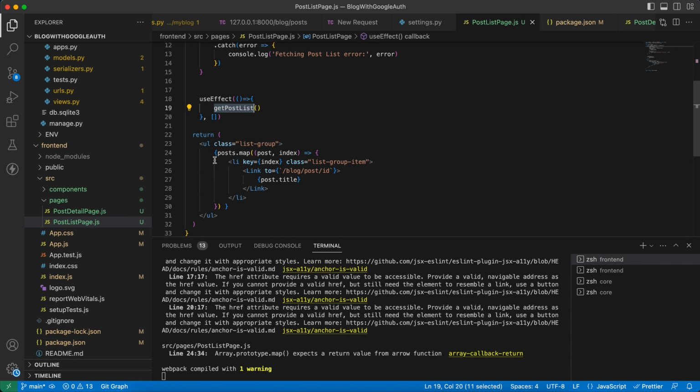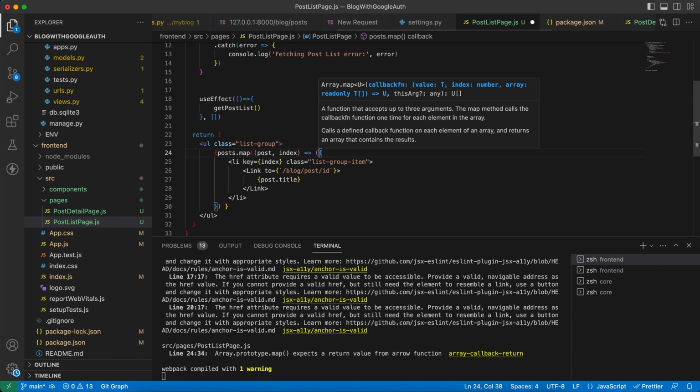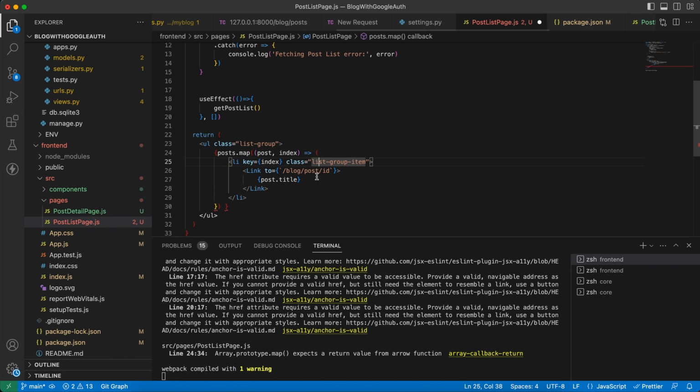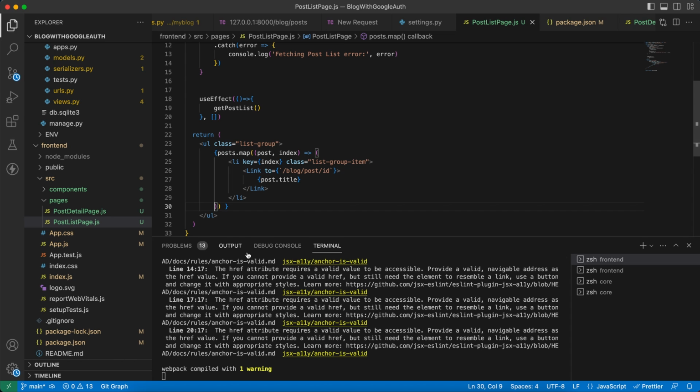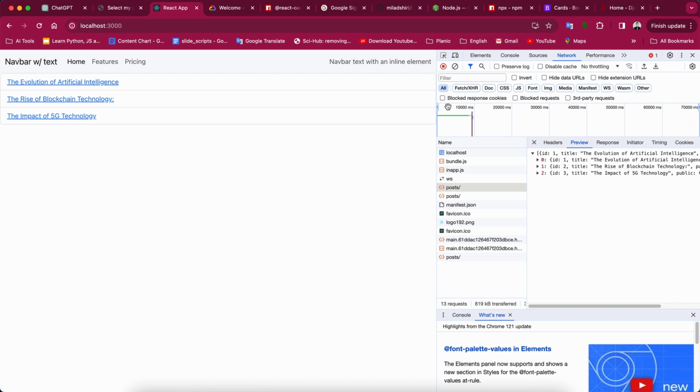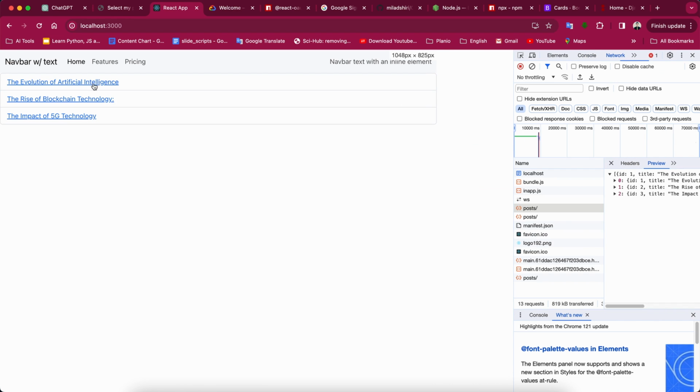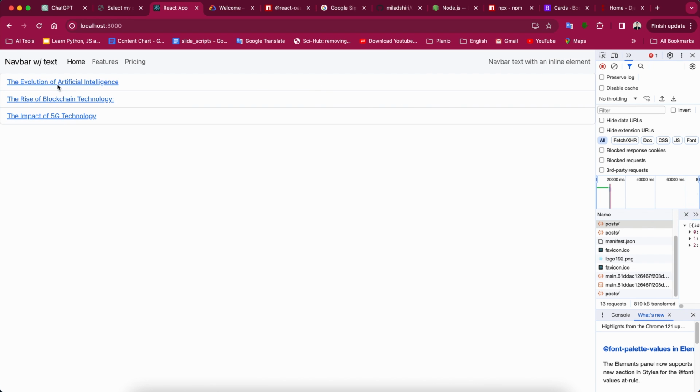Because we are not returning anything, we need to use parentheses here instead of curly brackets. And now we have the post titles.